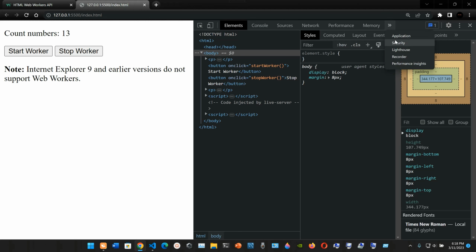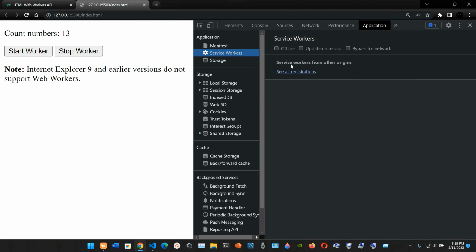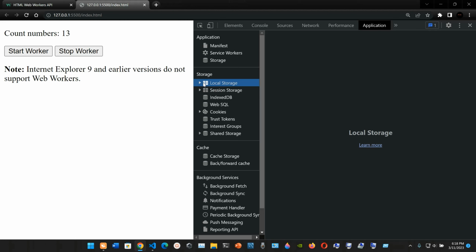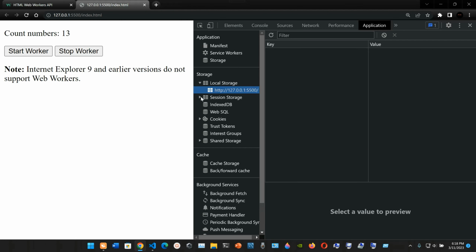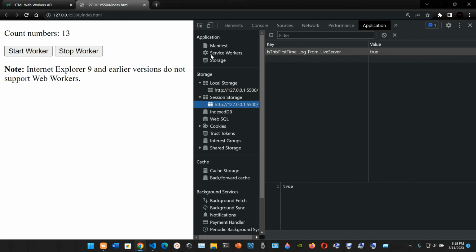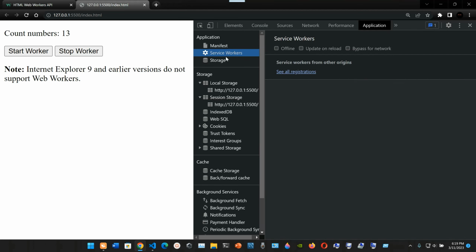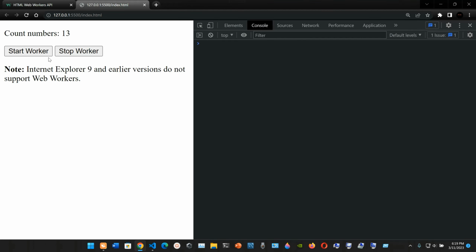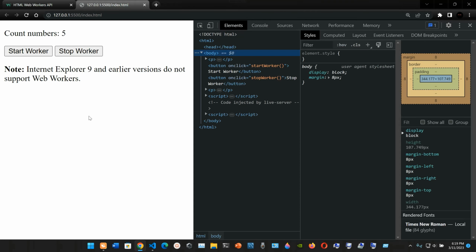Let me see something. Okay, application, let me see the local storage. Okay, so we have the session. That is fine. We have the service workers. Okay, and we can refresh it and start from 0. It started counting again, and we can stop the worker.